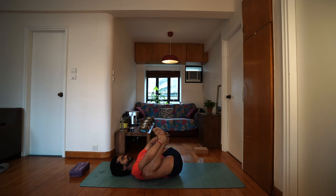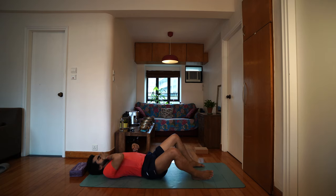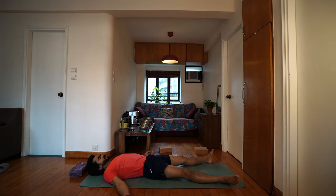And slowly relax. Nice. Bring your feet down. Relax your lower back. Relax the back of your neck, the back of your head. Makes it very comfortable.